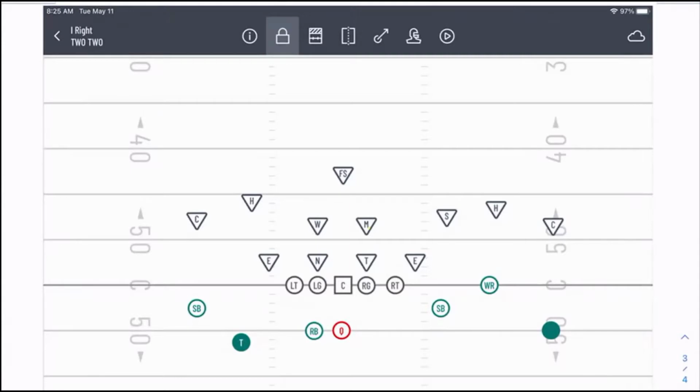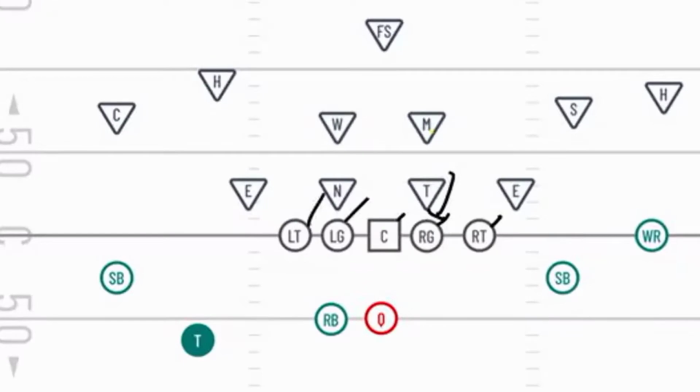So I'll just show you guys an example. Let's say we're flowing to the right with our tackle, our guard, and then our guard is going to try and climb up to our Mike. So what our tackle and our nose, if we're flowing to the right, they're going to be on the backside of this flow. Our tackle would be in that strong side A gap, and that nose would be in that backside B gap. And then our Mike and our Will, they would flow over the top of this flow.